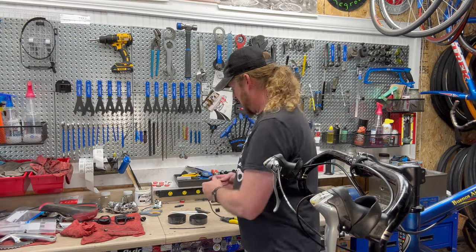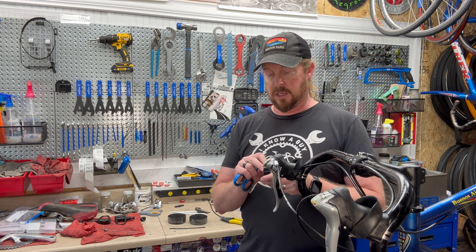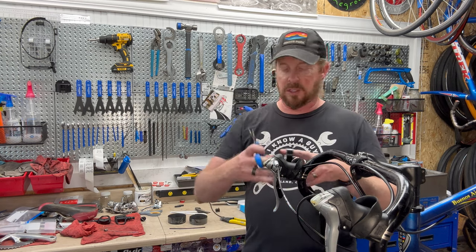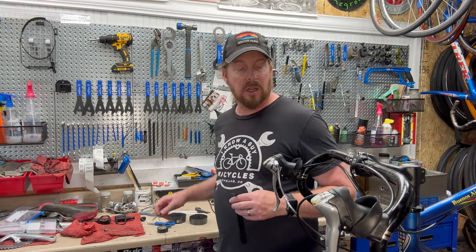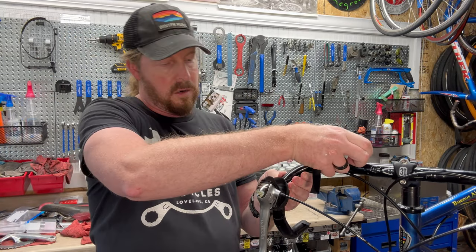I'm going to tape in two spots: around the corner here and closer to the inside towards the stem. This is just a little extra step. You don't need to do that — a lot of people don't. They just kind of leave it as a gap and it fills in with bar tape. I wanted to push that piece in and show you how that is done. You take that piece, hold it with your thumb, and depending where it goes — it's a little smidgen long — I'm going to cut around that much off.